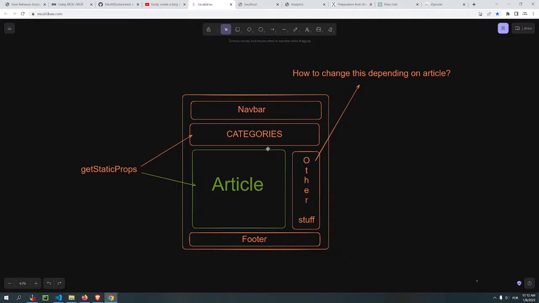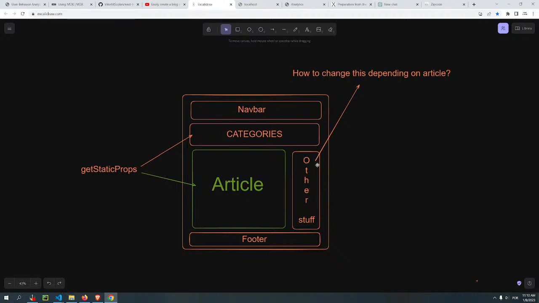So I'm thinking about creating the component of subcategories using this, where I wrap this stuff with the navbar and the footer, and then the only thing that changes through getStaticProps are the categories and article. And this stuff I don't know what I'm gonna do yet, because I'm thinking about maybe displaying other articles here or other stuff.